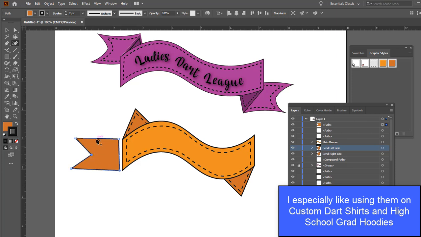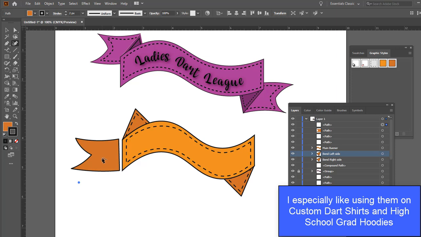Now if you want, you can click in the middle of this path here on the top of this tail piece and put a point in there and just slightly drag it down to give it a tiny bit of curve, and you can do the same on the bottom. And you can do the same in here. Just a tiny bit. Push one in and haul one out. It looks a little bit, oh, that's cute.